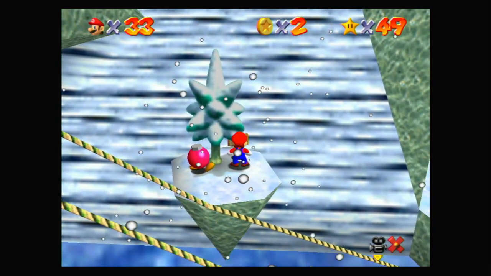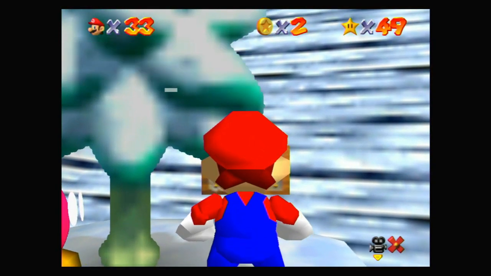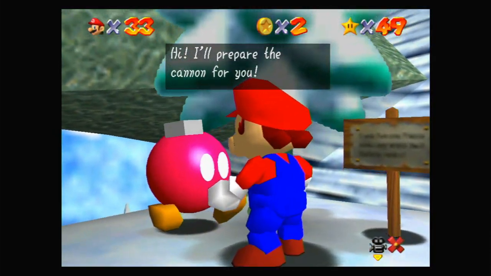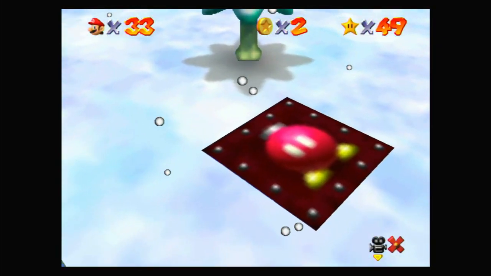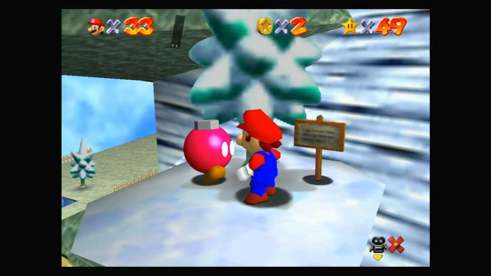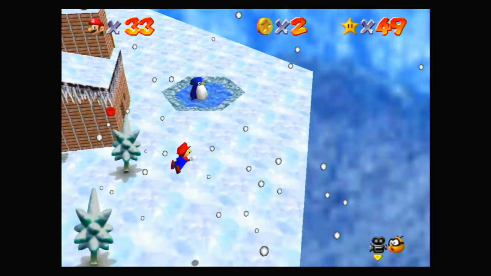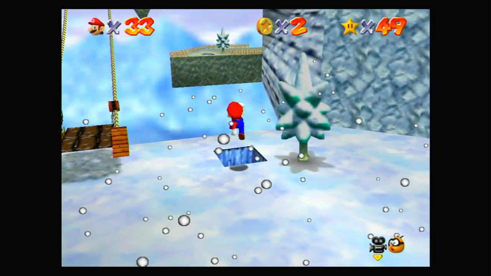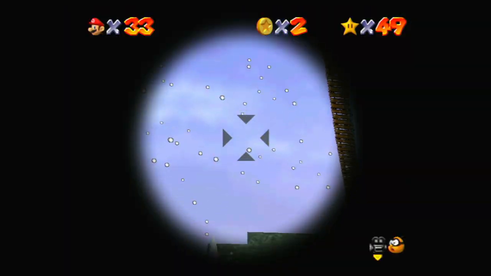Okay, let's read the sign. Danger! Strong gusts! But the wind makes a comfy ride. So that's there to tell you that you can actually get back to the mainland without the platform that's about to go past me. Anyway, this bomb will prepare the cannon for us. And if I'm very careful, I can jump off of here, which will let me use the gust of wind to get across. Anyway, the cannon stays open for now, so that's pretty good.